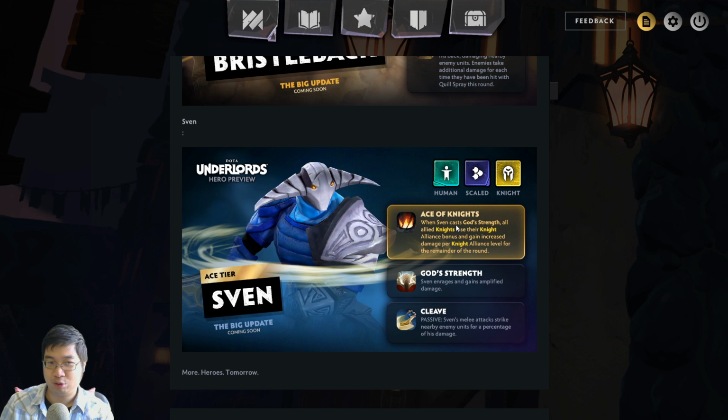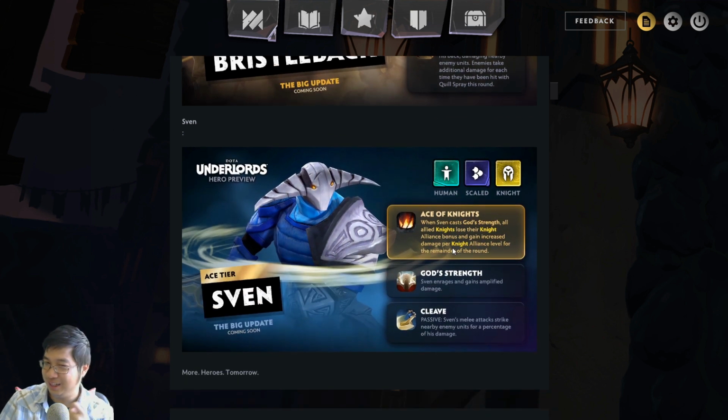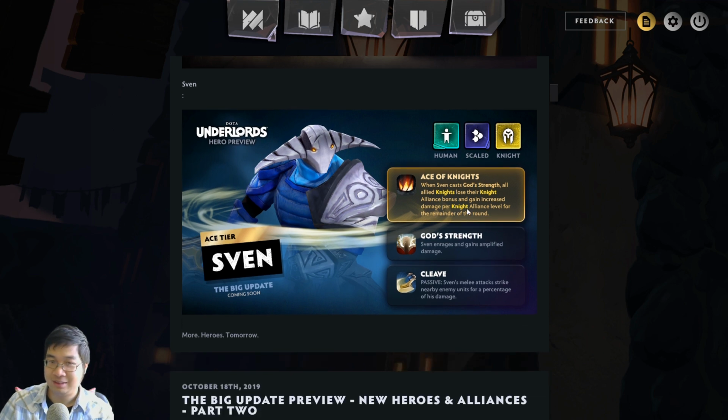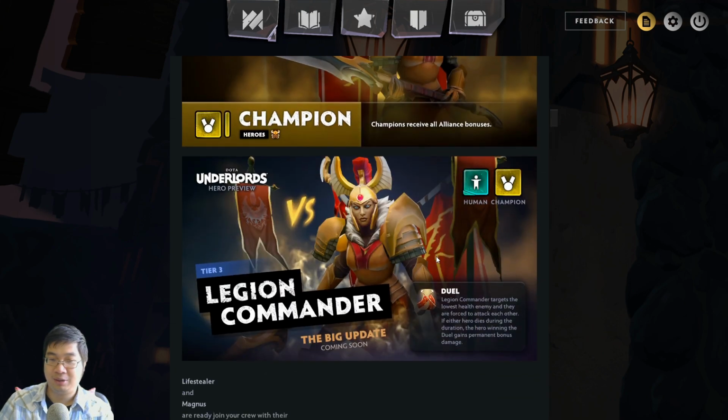relevant, because Knights do receive, with 6 Knights, 50% damage reduction. So I'm not sure if this is going to be like a gimmick or if this is going to be super strong. From my perspective, if you have 3-star Knights, this can definitely benefit, because the multiplication of damage is going to be massive. Going back to the heroes, we have seen 7 heroes.